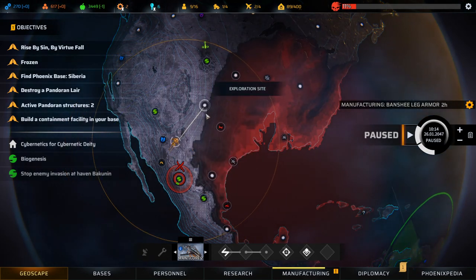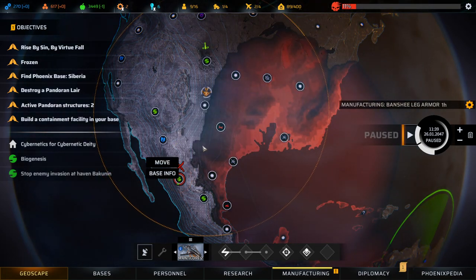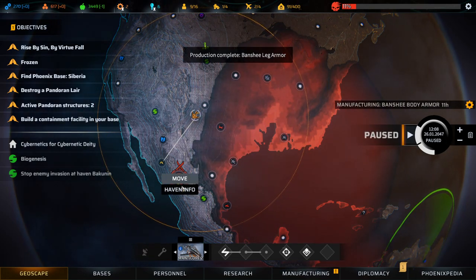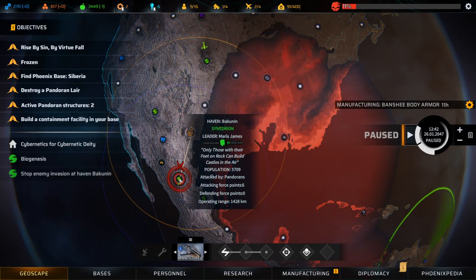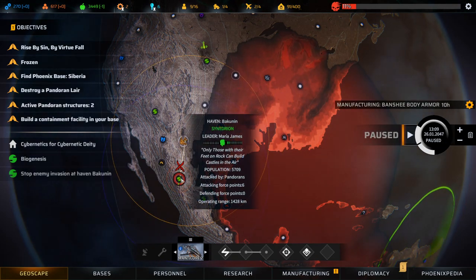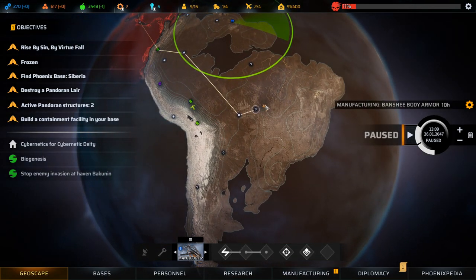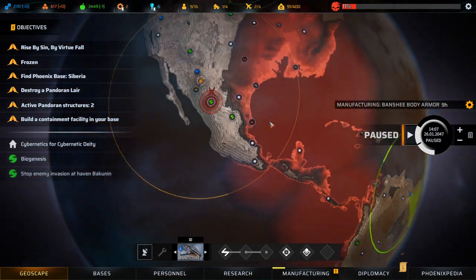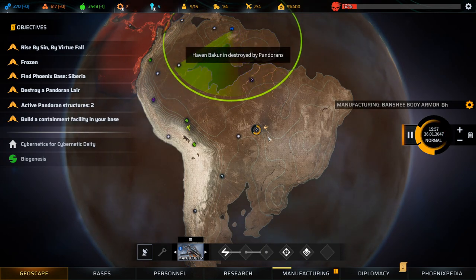I want to see if something happens if we go to a location we already visited. No, we can only area scan. But seems like there are some new things popping up. How many enemies do we got here? I mean, if there was a way, I would do it, but I don't think it works. And we're just going to play it seriously here. Let's just explore. No, we're going to let that fall. Haven destroyed.